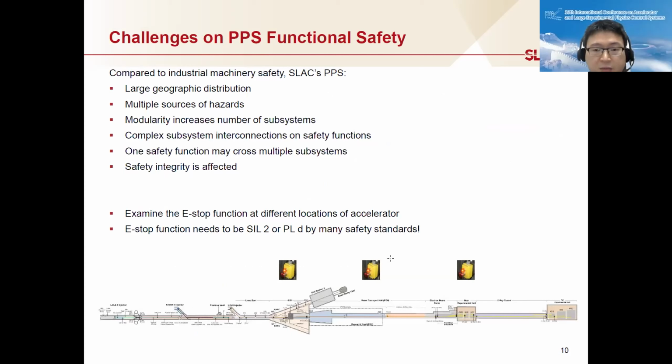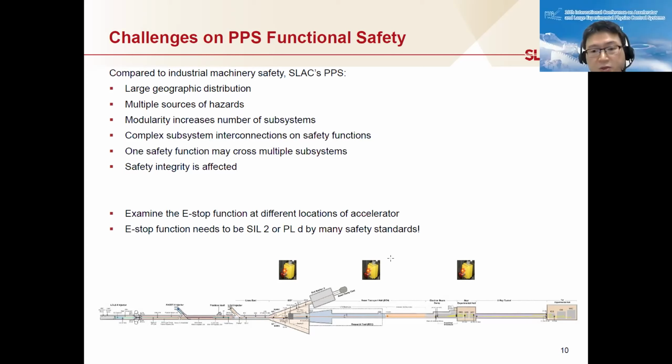The problem with PPS is that every PPS is modularized so that when we need to change one area, it will not be broadcast to other areas. But there's a problem because, for example, one safety function may not be localized. They may broadcast through the different layout of the controllers and then initiate the shutoff elsewhere. So it causes a problem, and it makes it complex to analyze the SIL performance.